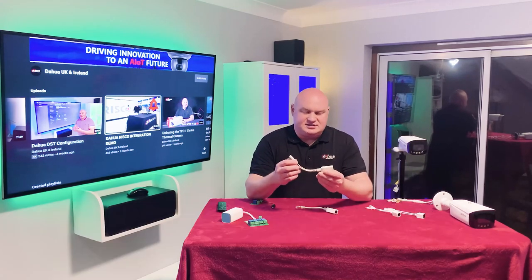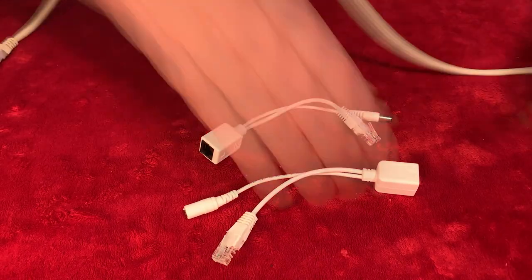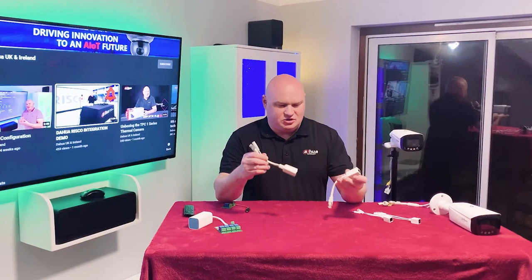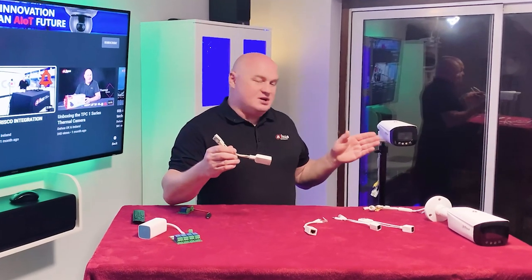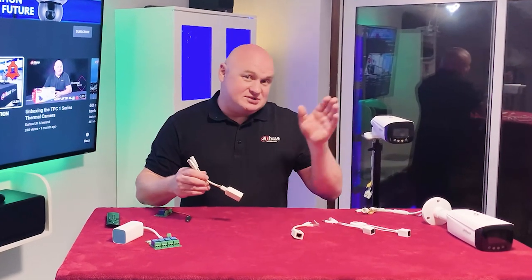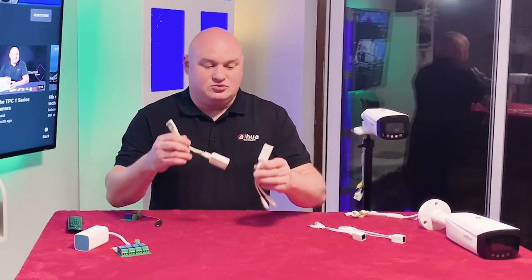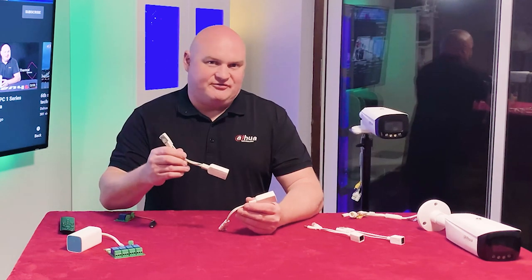Has anybody seen these devices before? These devices allow a third party voltage to be provided through your Cat5, Cat6 from one adapter to another adapter. In this case, what we can use with these devices is that I can still use my PoE to power my TOT camera, but of course if there was anything else like in the cable management box, I can actually use these devices to provide another set of voltage.